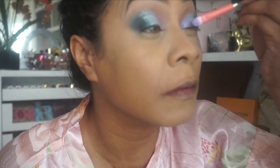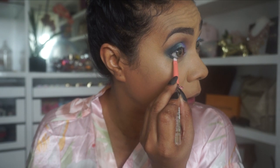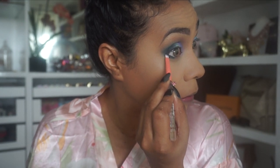Ooh, snap. Y'all seeing that? Are y'all seeing that? Let me just wipe off some of that blue, because I went back in with the same brush. I don't feel like going up. Ooh, look at that fallout. I needed to do my eyes first, and I'm just going to take one of the tiny liner brushes and run that on the edge of my eye to connect the look. Lightly. Ooh.